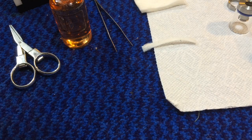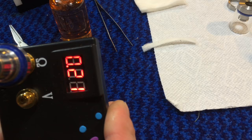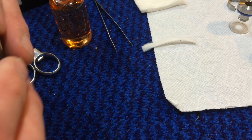One more thing I want to do since I got my chimney on. Right before I put it on my mod, I want to check what the resistance is. It should be about 0.16. But we'll see. It's been a while since I've checked it. Alright, 0.21. Now, if it was a 0.32, which would be double my 0.16, I would think something shortened out. But a 0.2, it probably went up. I've heated them up and cleaned them. And I actually spaced some of the coils out so I'd be over the airflow a little bit better.